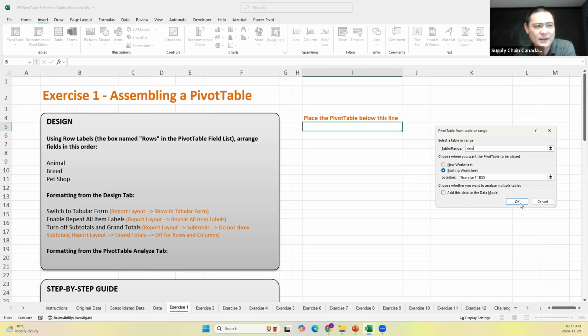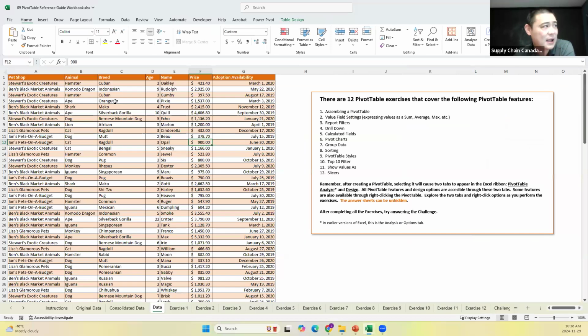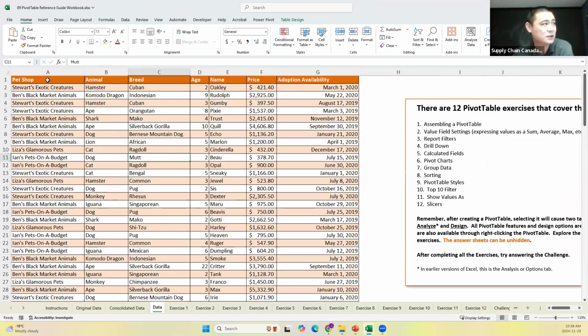So I'll leave this open like this. I'll press OK. And now, because I've consolidated all the work, you can see all of the columns that I had in the consolidated data are all here, right? If you don't remember, if I go back to my data, at the top is the title. Remember, this is why it is so important for this table to have titles. These titles are now ready for you to drag and drop. Drag and drop for what? Drag and drop for consolidation.